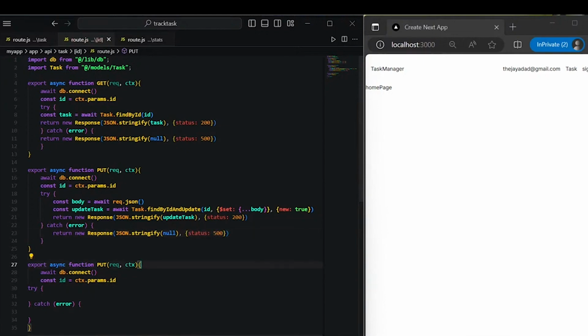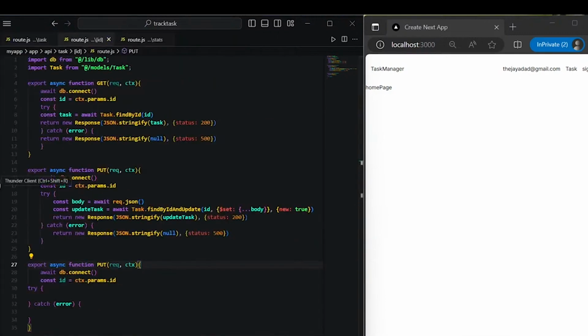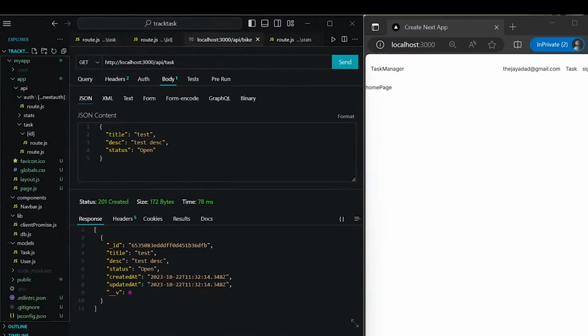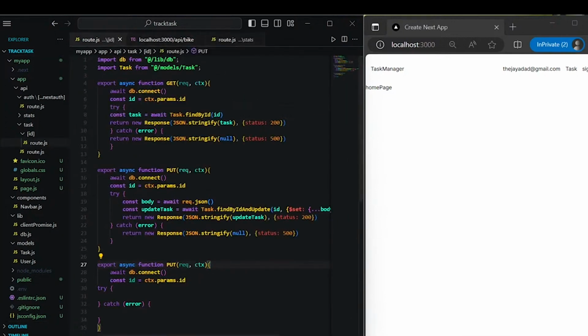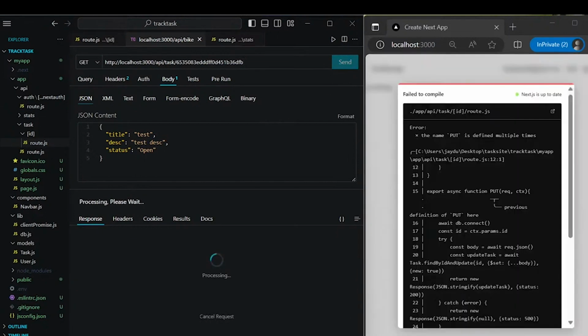So let's go ahead and test this one out. And I could have just kept it open. We don't need to open that. Let's go to Thunder Client. And we'll go back to where we were. So in order to get an individual task, we do have our get route set up, right? Let me make sure. Yep. So in order to get an individual task, we'll need the ID of that task. So here's the ID. Let's change the endpoint to get API/ID.